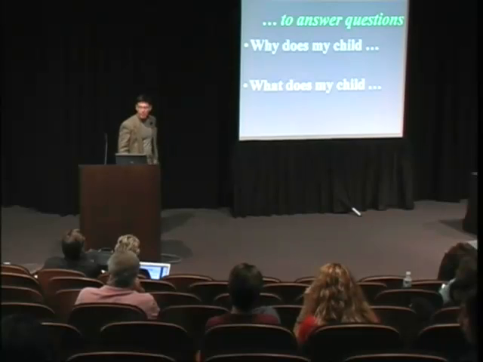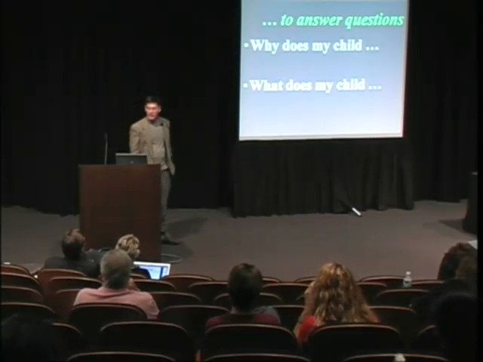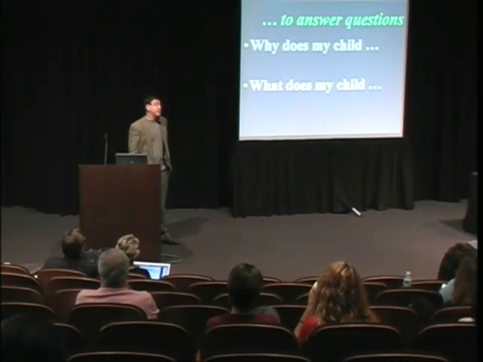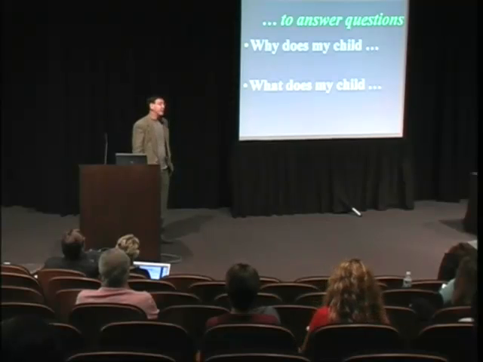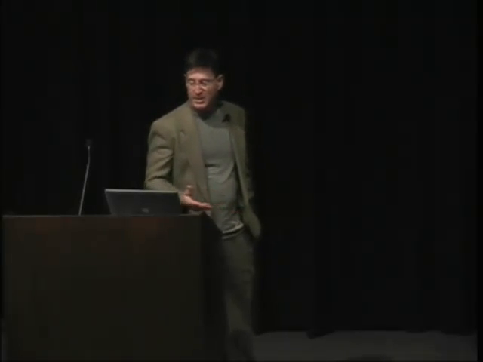They want to know, why is my child frustrating me so much? Why does he get up in the middle of the night every night and scream and crawl into my bed? Why don't they get along with neighborhood kids? Why is my kid gravitating toward marginal peers? Or, what does my child need to become a functional adult later in life? What does my child need so he can communicate and socialize with friends in the neighborhood, things like that?